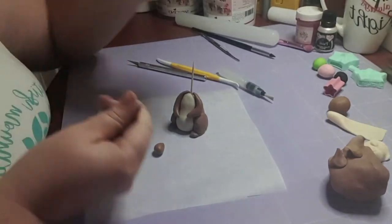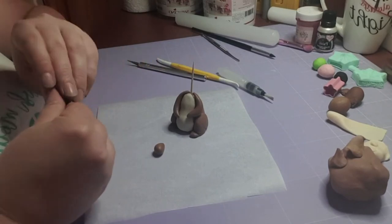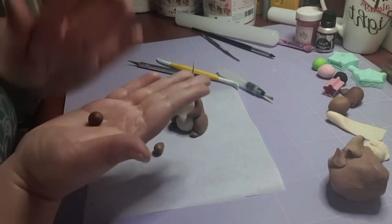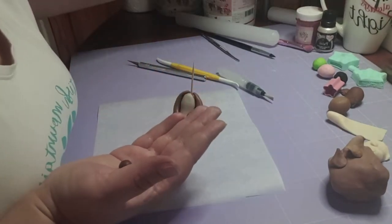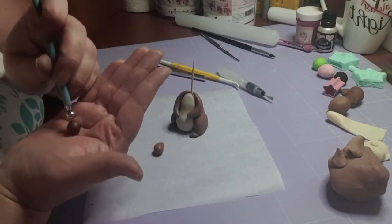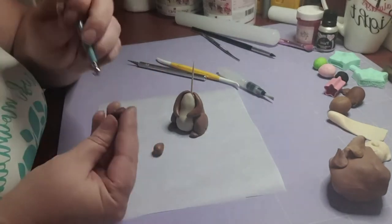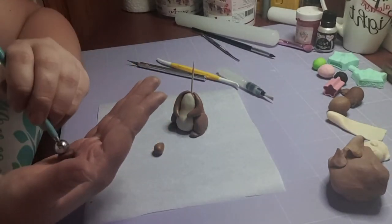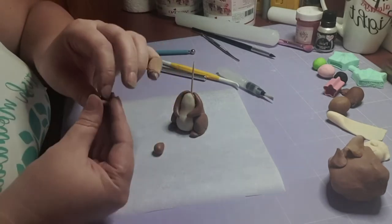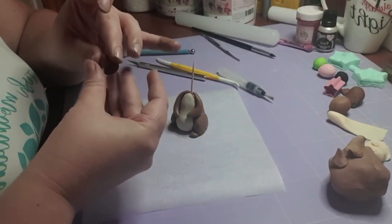And grab some darker brown. You need a darker one. This will be for the acorn's head. So make a small ball. Just grab a ball tool. Press it gently in the middle to form a small hole. Or not so small. Where should be the acorn? Touch both parts.